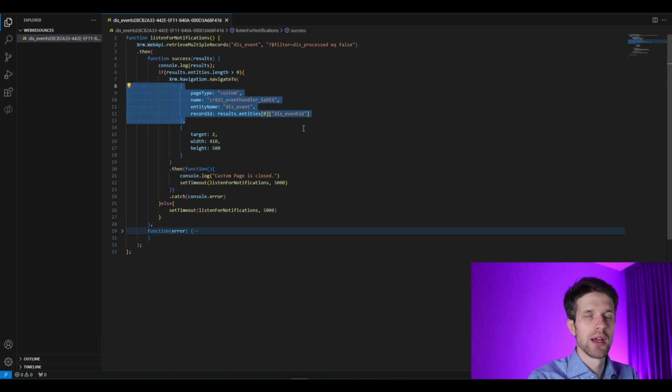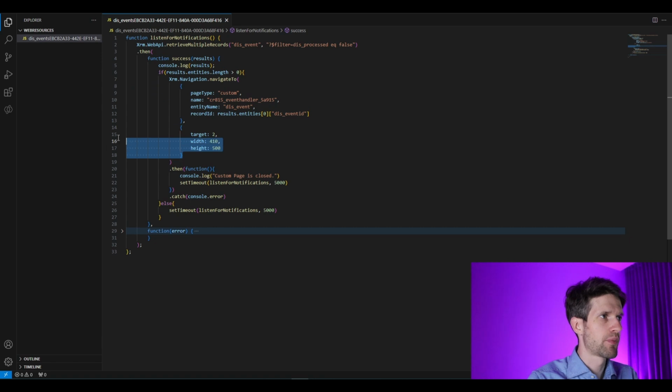If you want a step-by-step guide on how to create your Canvas application and how to launch it from the navigateTo function, you can check my other video where I went through that specific case. And the second parameter is just the dimensions parameter: how we want to open our application and in what kind of aspect ratio, meaning what width and height our dialog window will have. And once that is done, we again have a callback function.